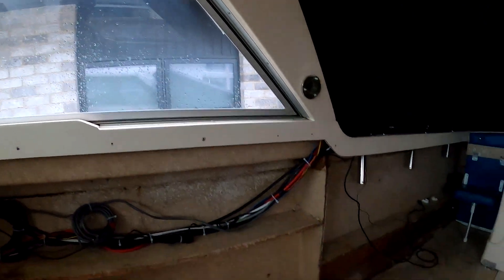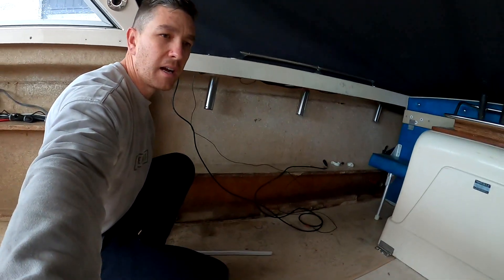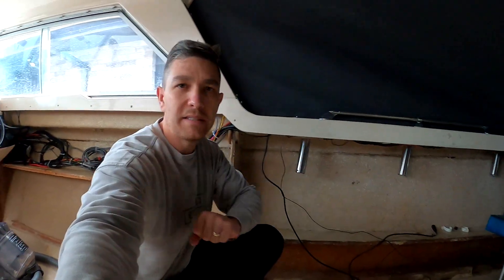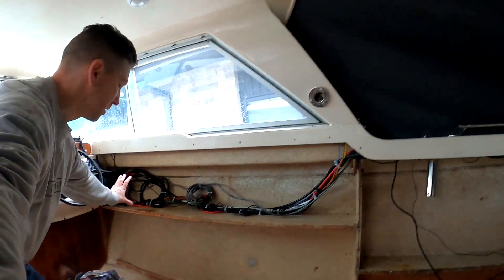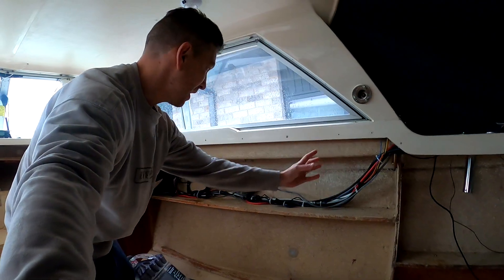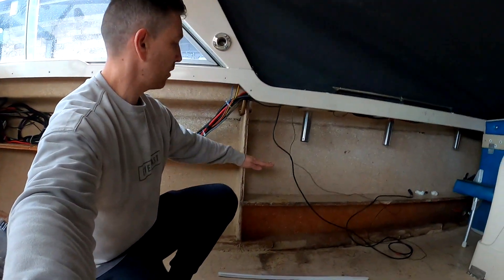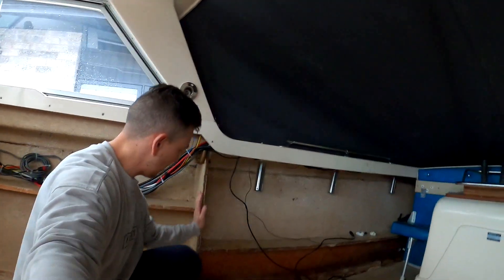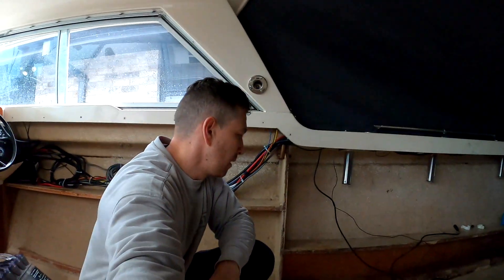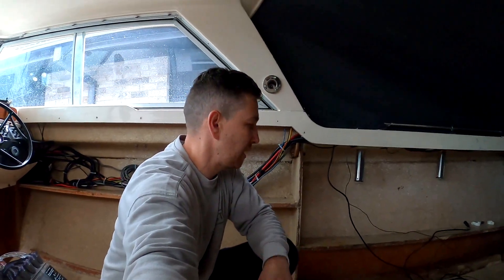Back to the side pockets — water was leaking down the back here, getting stuck underneath. So what I'll be doing is remaking these side pockets rather than one giant piece either side; they'll be done in two pieces. One piece will cover the front here and I'm going to leave huge access holes all the way along, top and bottom, so you can get your hands behind there, fiddle with wiring, whatever. That will then join — instead of this stupid curve for no reason — one side pocket ending here, another going from here all the way back as a flat side pocket. I'm improving access so when you want to get to something, you don't have to pull the entire boat apart.